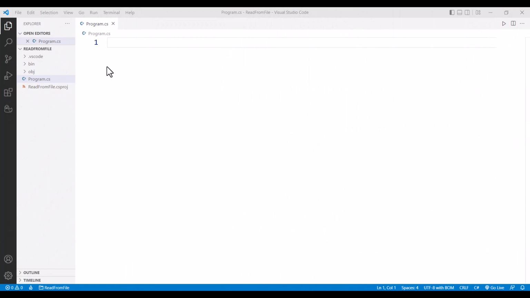To store data long term, to read and write data from and to our program, we need to actually use a text file. This is a separate file to our program that does exist independently. Technically it could be stored anywhere on our computer system, but for ease of use for us now, we're just going to store it within the project folder.